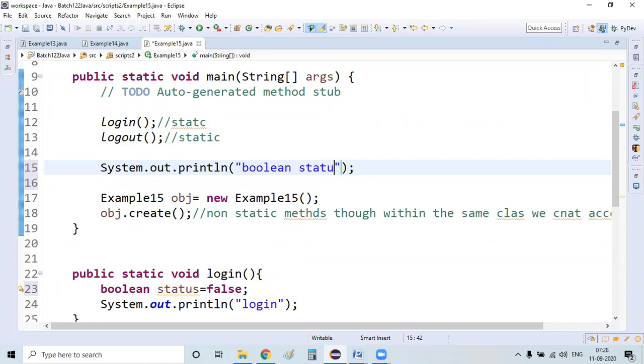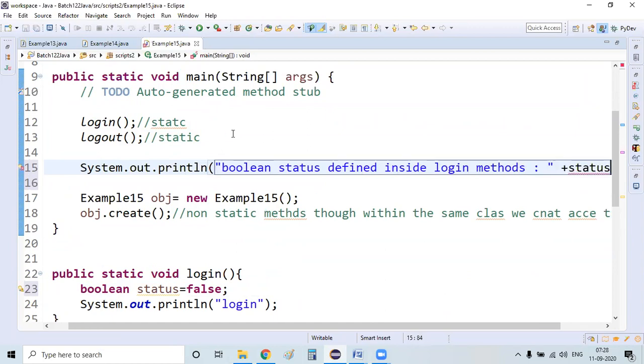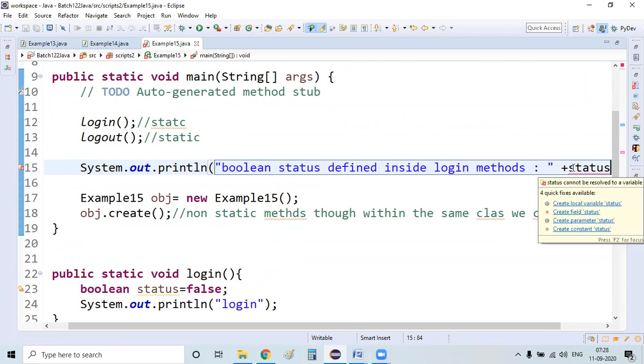System.out.println, boolean status defined inside the login method. What is this? This is a status. It is throwing an error message stating that it didn't recognize the variable where you have created it. Go and verify it.